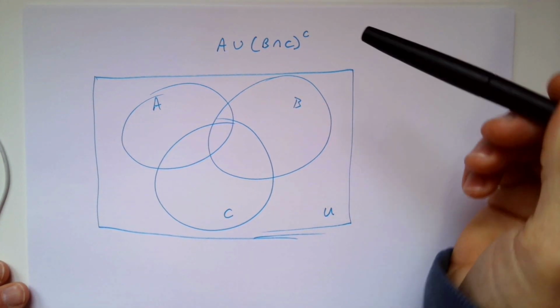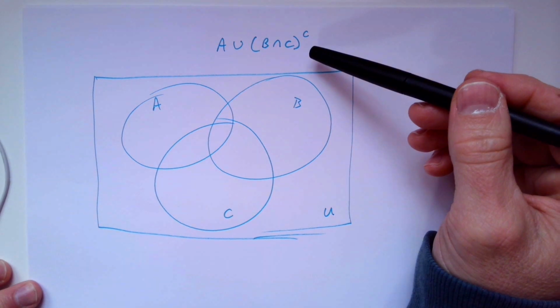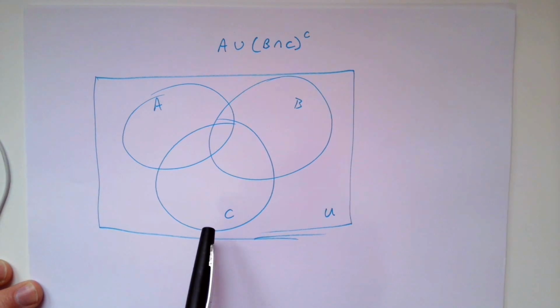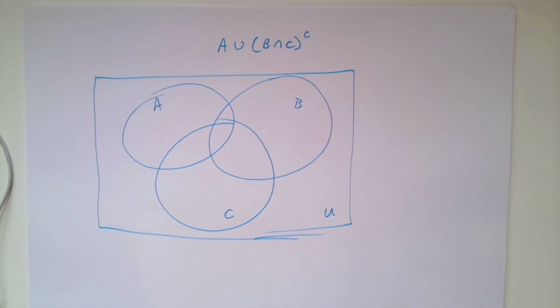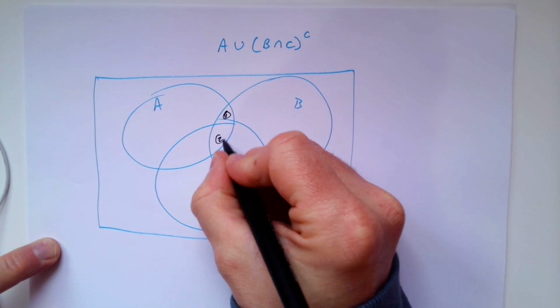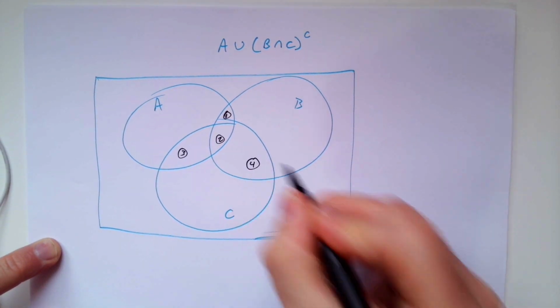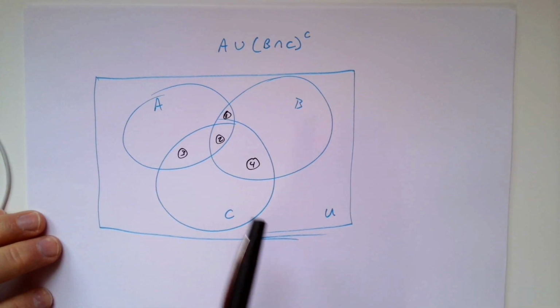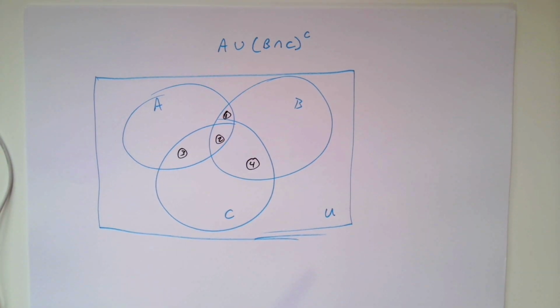Now, whenever we deal with this, we always want to start with the innermost set of parentheses, in which case we're talking about the B intersection with C. B intersection with C is talking about, and I'm just going to add some labels to this to help us have further discussions about it, let's call this 1, 2, 3, and 4, right? And that's just going to help us talk about that region a little bit more in depth, okay? So 2 and 4 are the intersection between B and C.